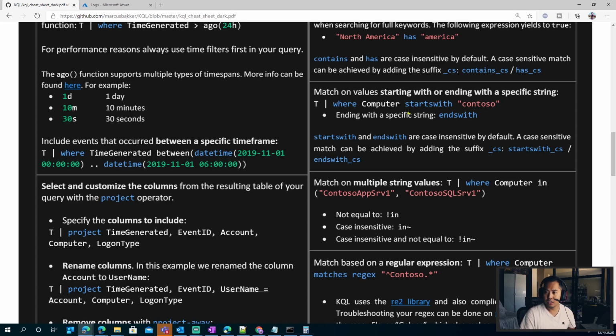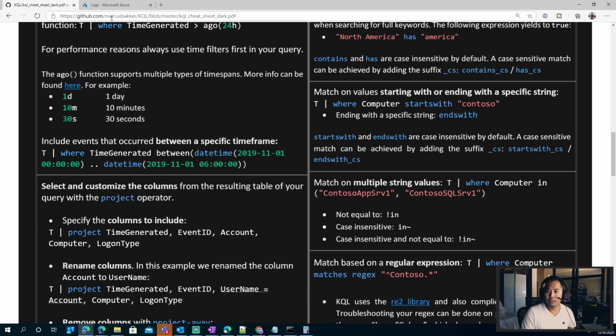So if you say starts with or ends with, you put the word I want to look for. It's really good if you already know a prefix of a certain string pattern, or a suffix, or maybe a file extension, ends with this file extension. So pretty good to use in this scenario. Or you can do a regular expression as well.